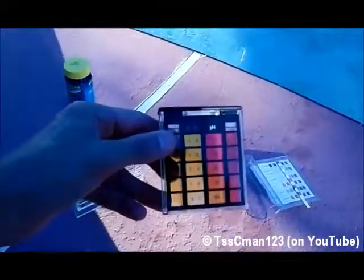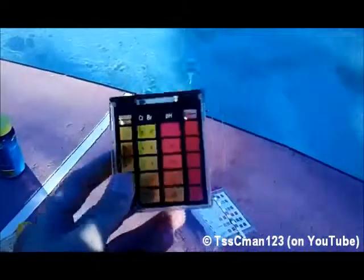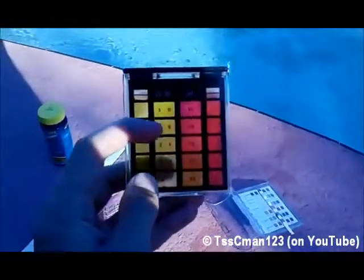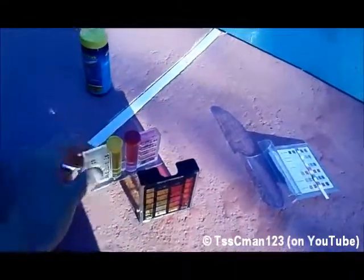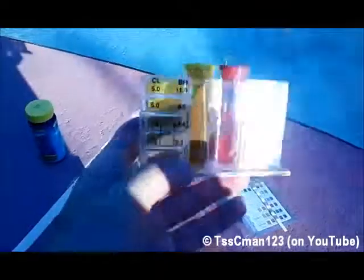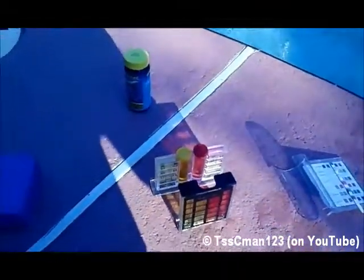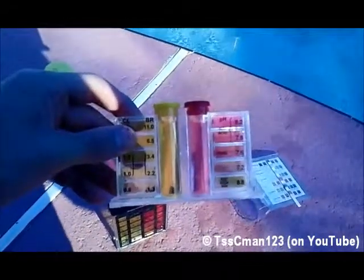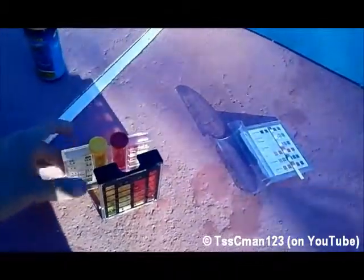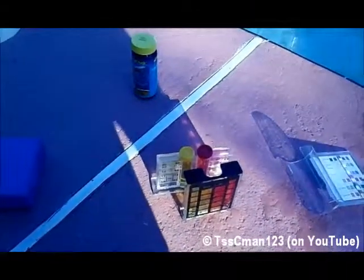Use OTO, because it's the kind with the yellow reagent. The DPD kind is a pink and purple reagent similar to pH, but it can bleach out at high chlorine levels. With OTO, once there's high chlorine levels it just turns a dark yellow and then orange and then brown depending on the chlorine level. So with OTO it at least tells you there's chlorine in there; you can tell around how much, if it's too high or too low. Versus a DPD kind, which I don't have here today.